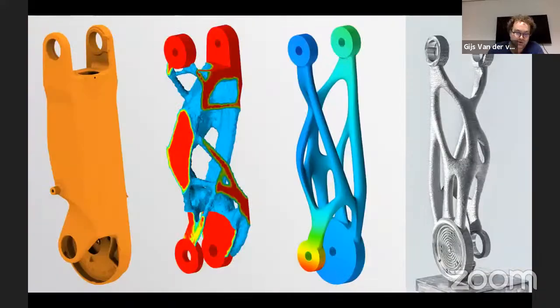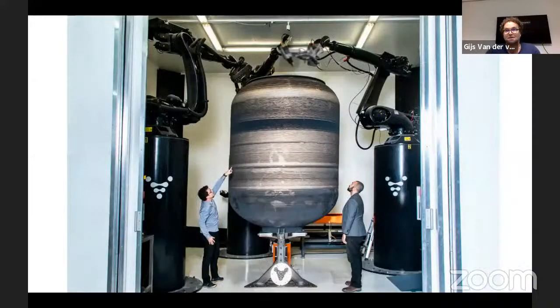Relevant to this session, I think, is whether a technology like this could have a space application. And I think one of the real benefits of additive, but also this technology, is that you can reduce the weight of the parts you need. And when I was researching for the next speaker, I also saw that this is important, because the rocket equation says that it pays off significantly when you minimize the structural mass of the vehicle. So less mass is good for space, and therefore we can consider printing larger rocket parts.